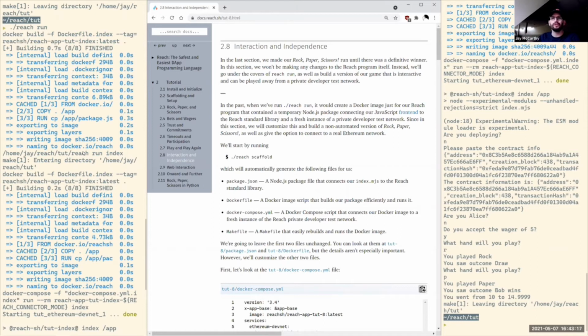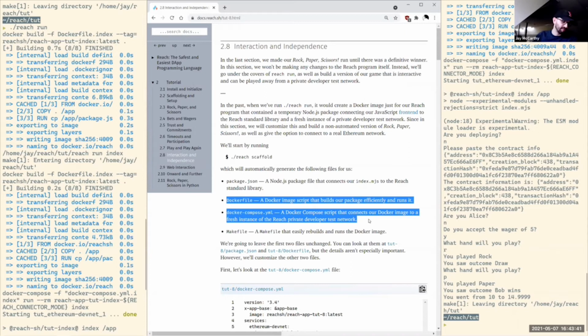And when you're really deploying a reach program in practice, you don't want to use the Docker images that we build for you. If you're deploying to some containerized cloud service, then you probably want to build your own Docker images. And so you can run reach scaffold, and what it will do is it will output the basic Docker configuration files that we use, and then you can look at those and adapt them.